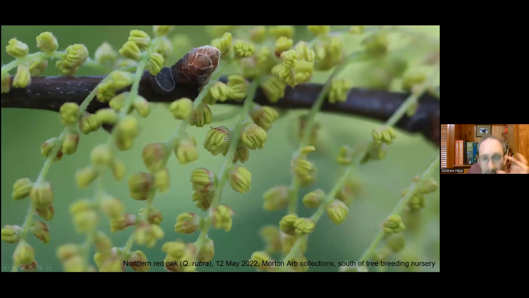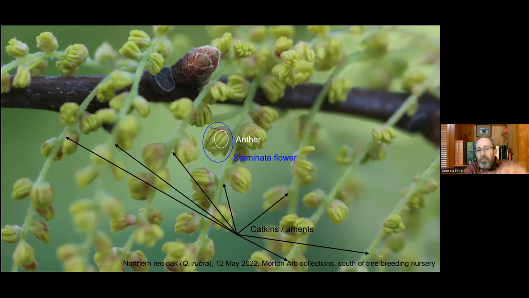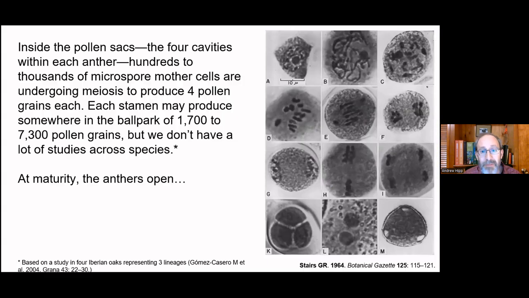Each individual male flower is really just like a bouquet of stamens. These look like hot dog buns that are fused together lengthwise. Those are the anthers. Each anther then goes together into a group to make one staminate flower. That's the male flower because it's filled with stamens. And the stamens are the anthers plus the filaments that hold them to the flower. When you put all these together on these long stalks, those long stalked structures with all the individual male flowers on them, those are called catkins or aments. Very distinctive.